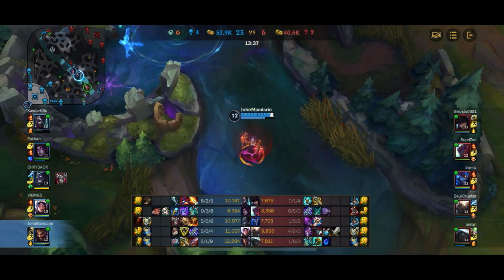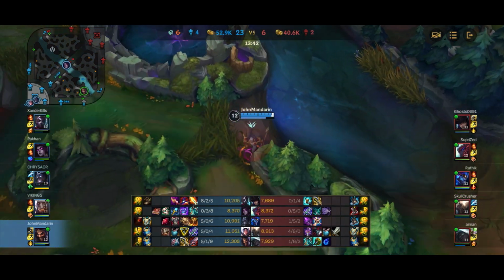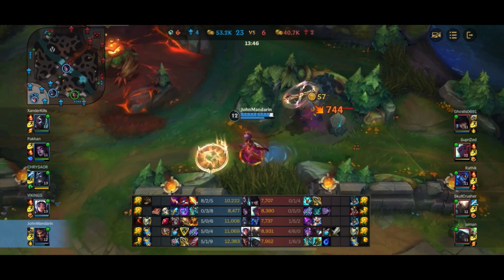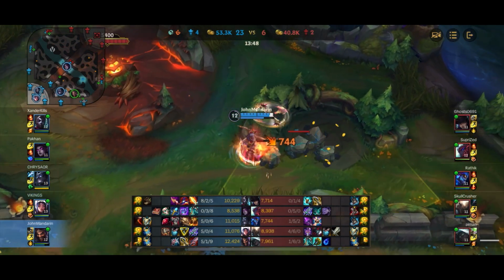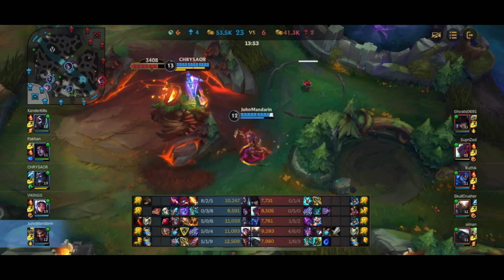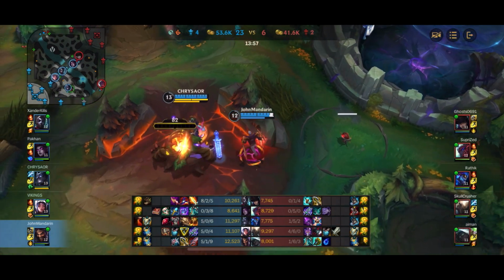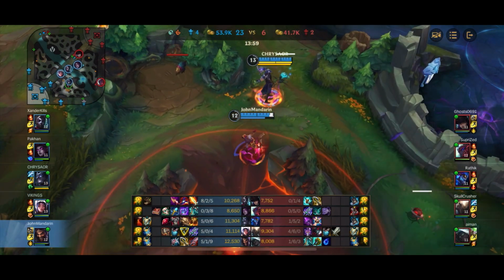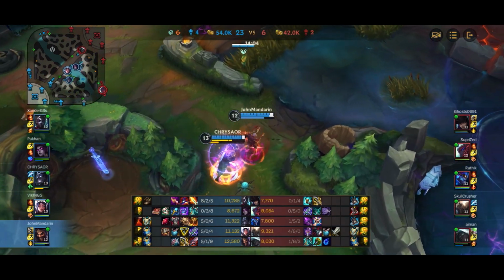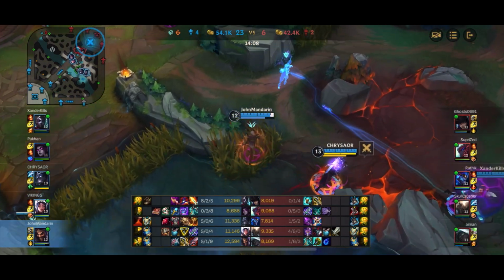I was actually gonna recall, but I realized that I just bought my item, so I have nothing to buy if I recall. I decided to instead just continue staying on and farming the Krugs, keeping my farm up, because there's no use recalling when you're high on health and resources and you don't have anything to buy. So here Shen picks up the red buff. My red buff, the one I picked up from the enemy side, is about to expire, so I'm just gonna refresh it using our red buff.